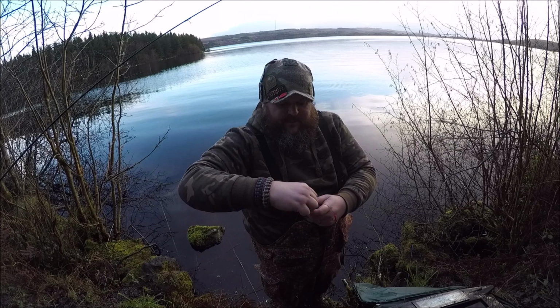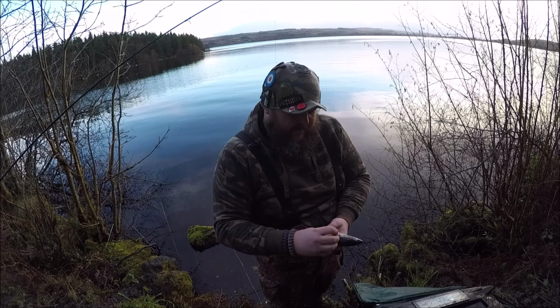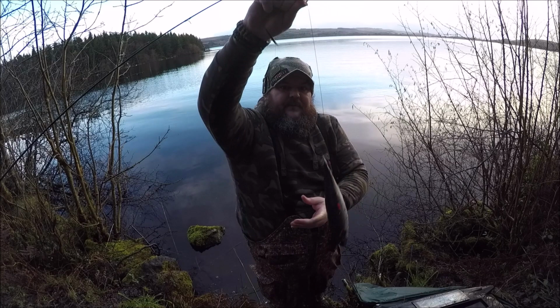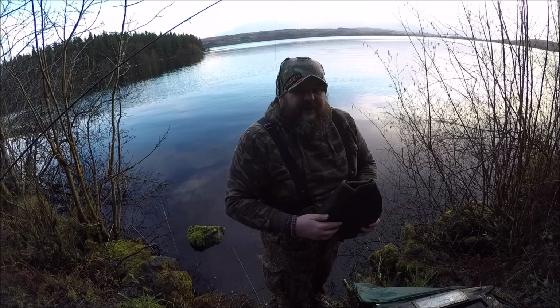If you did have to cast it, then the single hook takes all the force of the cast. But we're not going to cast it, we're going to use another way. Then you just slip your trebles into it, and that's your big bait ready to rock and roll. So we'll just set that down there for a second, and we'll get out part number two.